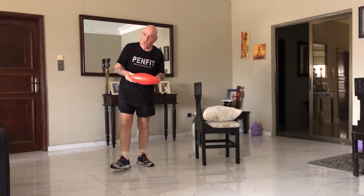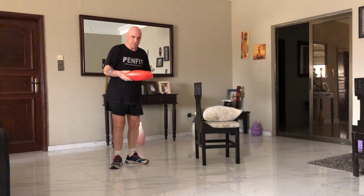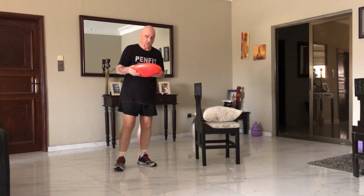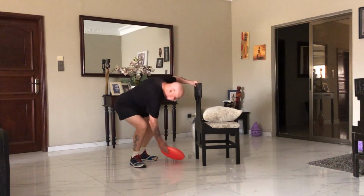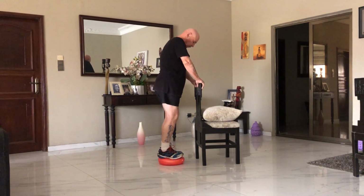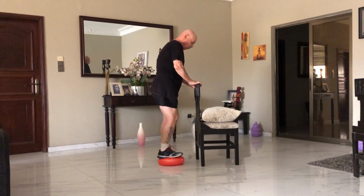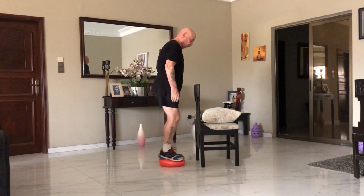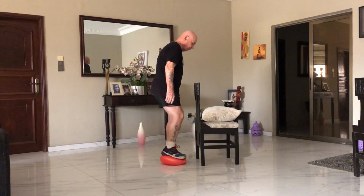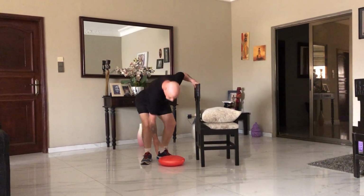This is a balance ball. You have to buy these, they cost money. They're not terribly expensive, but you still have to buy them, and I'll show you an alternative to that. And how this works is you stand on it, and once you're standing on it, you've got a chair there for support. You can then roll backwards and forwards, sideways. You can do it without holding on. You can roll backwards and forwards, side to side. You can go around in circles, and you just hold this if you feel unstable.